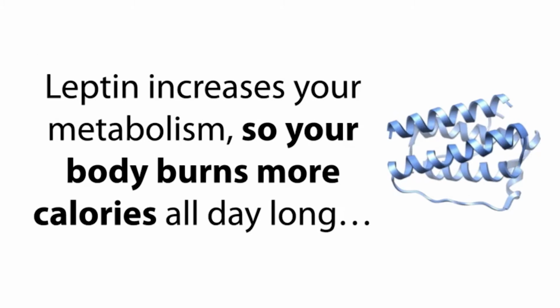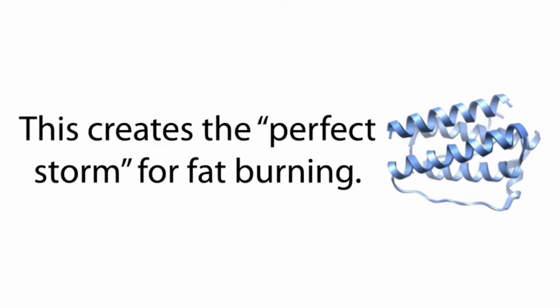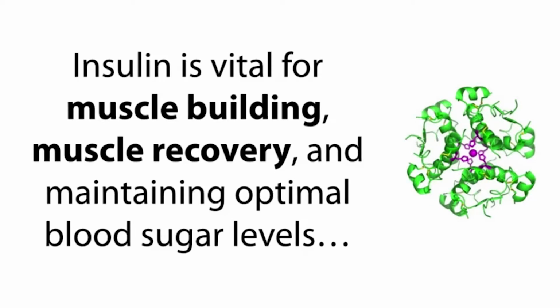Leptin is a hormone that increases your metabolism so your body burns more calories all day long. It also works with your brain to get your body to reduce junk food cravings. This creates the perfect storm for fat burning. Insulin is vital for muscle building, muscle recovery, and maintaining optimal blood sugar levels.